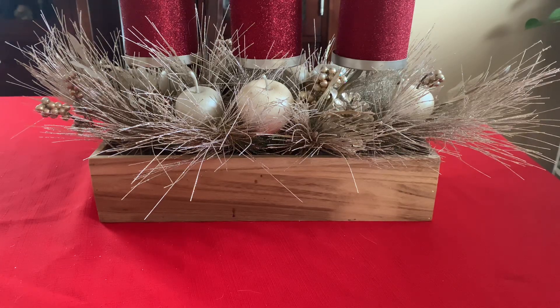$15 for a candle is interesting because you can get his Homeworks candles — his QVC and HSN brand, and now Ulta — for about $15 a candle. So if this is supposed to be his more affordable line, I'm not really seeing how, because you can get his Homeworks candles on clearance. If you don't buy things on clearance, then yes, these are cheaper. But I would personally never pay $47 for two candles and then have to pay shipping on QVC.